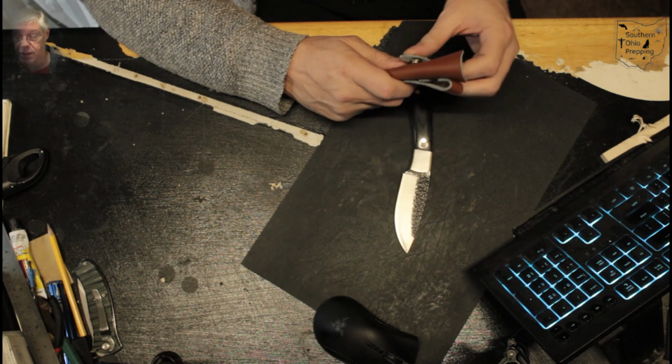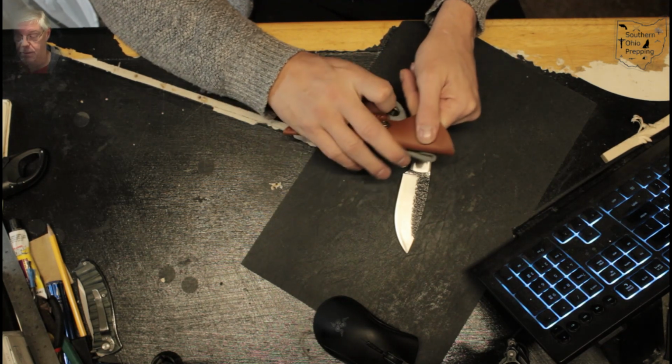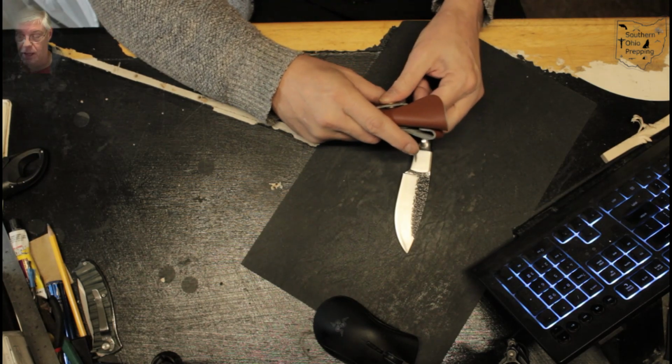The snaps are good, solid. They're nice, with a good, solid lockup.